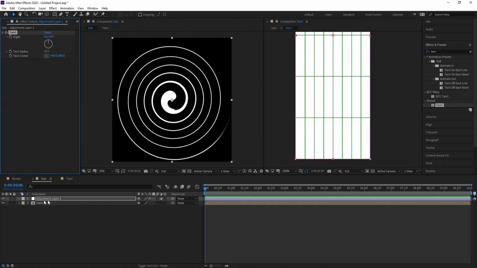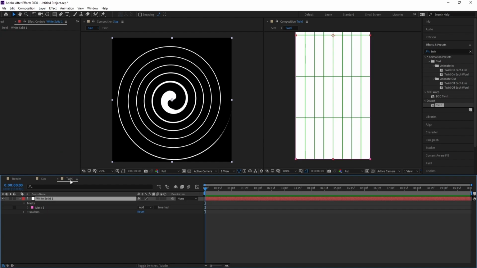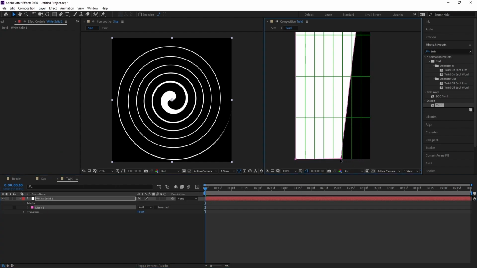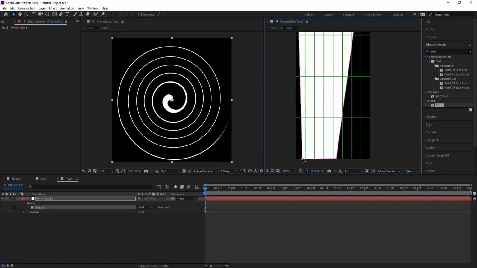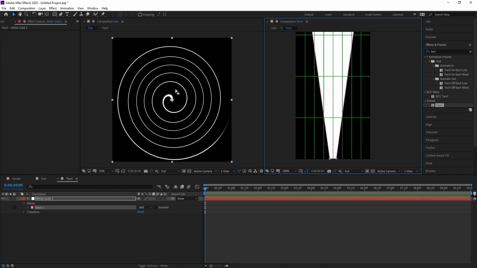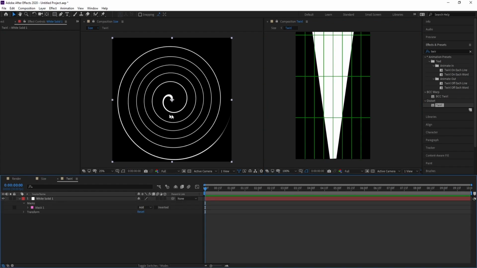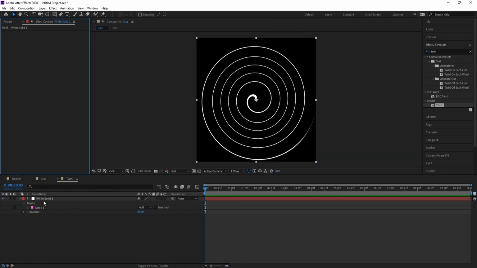Okay, now I'll go to twirl, and just I'll go to twirl point like this because I want to fix this into the middle, and also here this point I'll change it like this and see. Okay, very good. Now let me open this loop and close it.